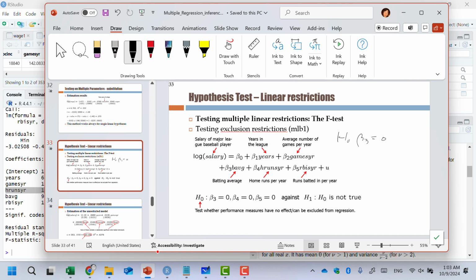We cannot reject. And the same thing, the hypothesis is beta 4 equals 0. We cannot reject. Same thing. But before we completely erase these three variables, I want to check all of this is 0.